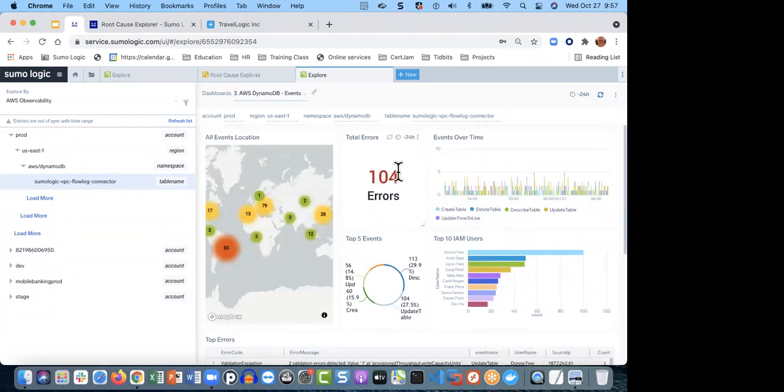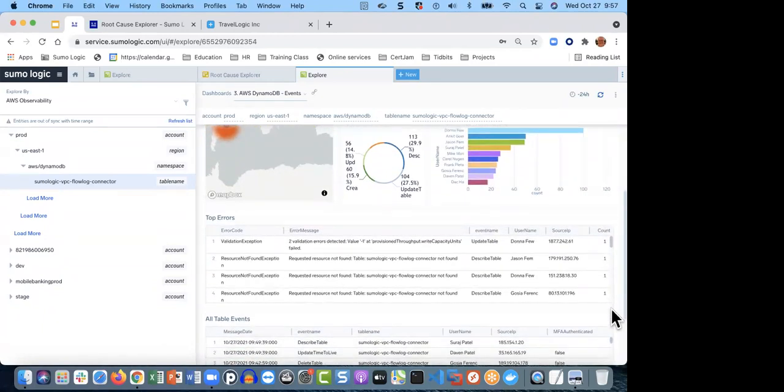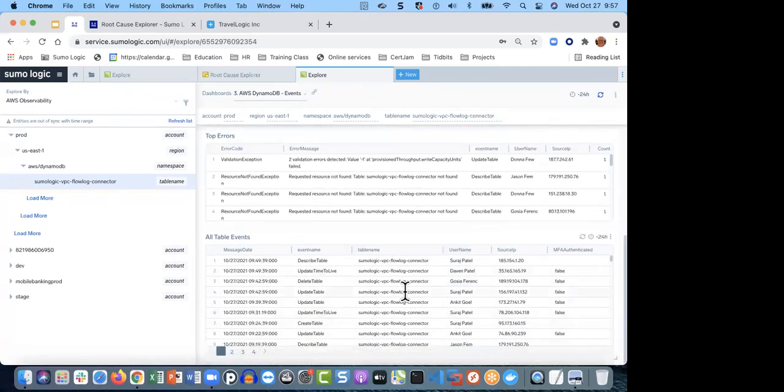I can see how many errors I have. I can see whether these errors are related to create table, delete table, describe table, update table. I can see what users are being affected, what events are being affected. I can see my top errors, right? Here's my top errors. And then I can also see my table events.